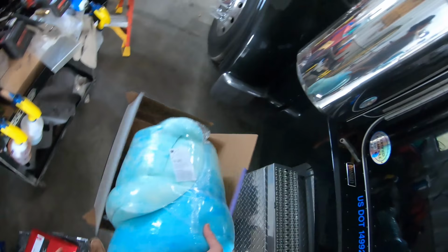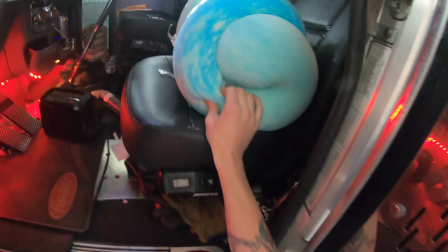Alright, I think we're gonna unroll this in the truck, so that way it doesn't get all big before. Oh man, that is soft. Take all this in here. Not the toaster in here now. We gotta go put all this up. There's the blanket. We don't need any of this.